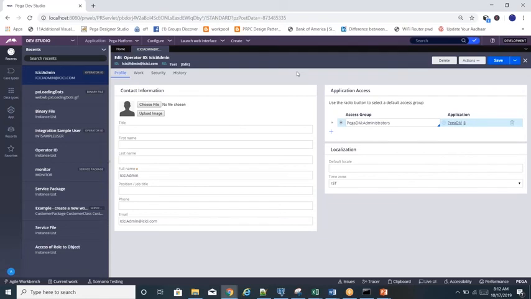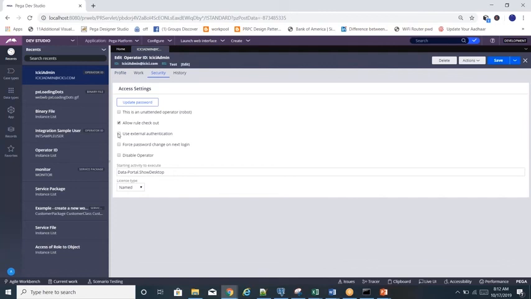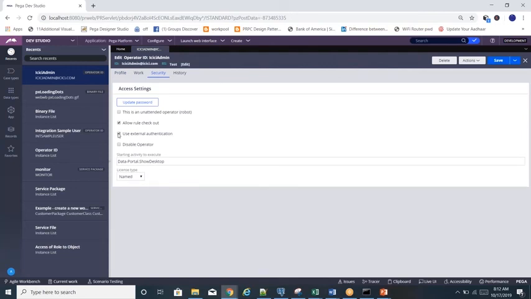And if you want to create bulk operators, we do it through the file listeners concept, a file dump and processing them. Okay, and people have single sign-on access in real time. Single sign-on means whenever you unlock your system by giving some credentials, right? With that single credential, you will be able to access all the applications in your organization. So in real time, you're not actually going to see the login screen of Pega and give the credentials. Once you unlock your system with those credentials, every application will have access. For that, people will enable this option, use external authentication. Single sign-on, LDAP, and all these things will come into the picture.